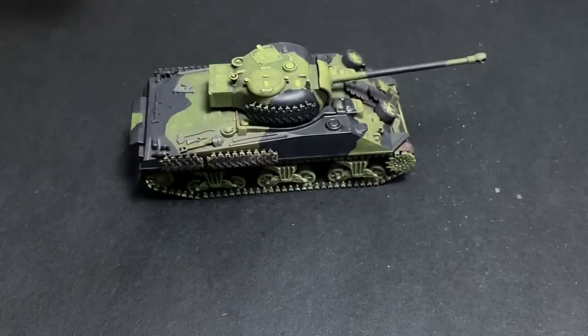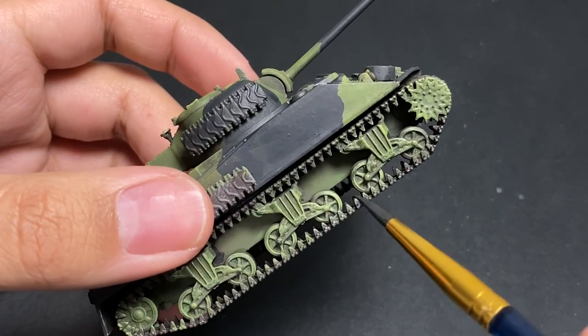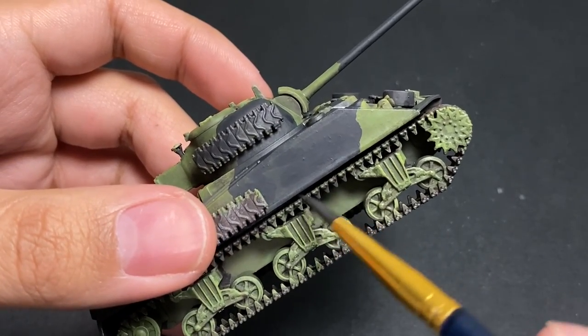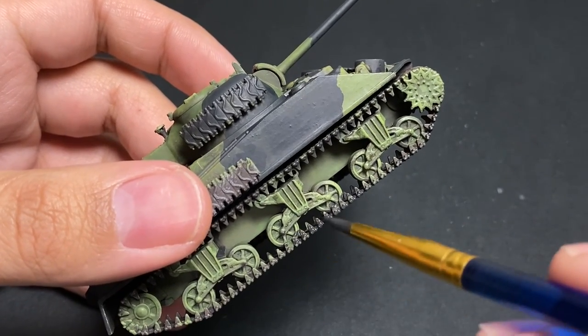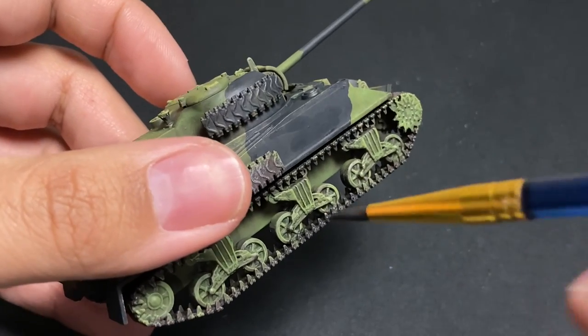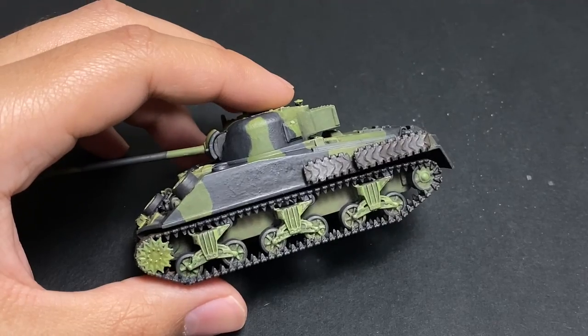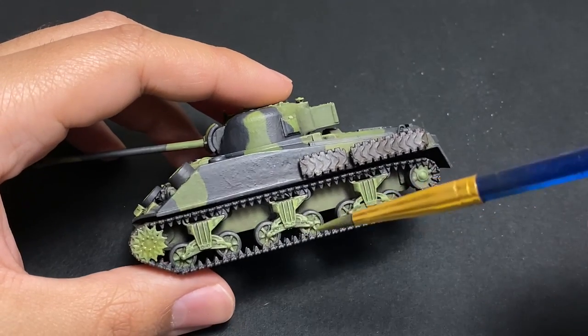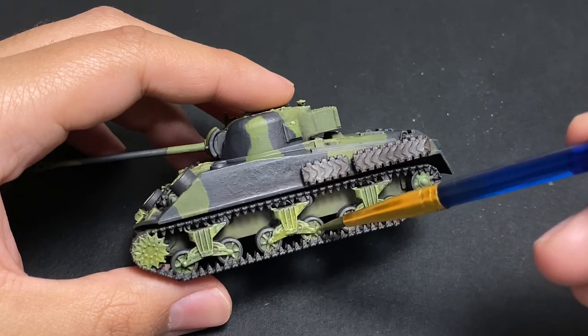And then you can mix black gray with German camouflage black brown and paint it on for the tracks, the rubber tires and wheels, and anything else that may be metal. Or actually, even later on for the metal parts, like the cleaning tubes, and it looks like the gun holder that keeps the gun in place on the rear of the engine deck, you can paint those in a neutral gray, which you'll see here coming up.